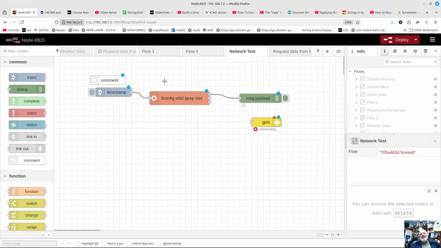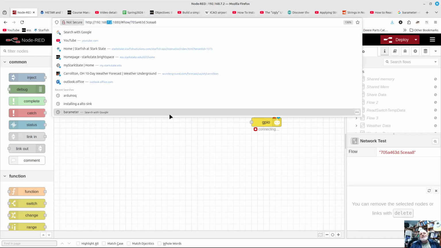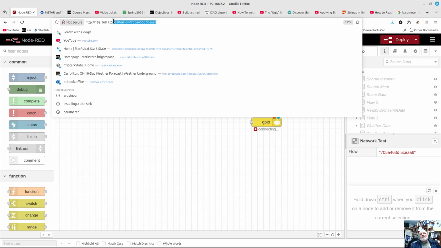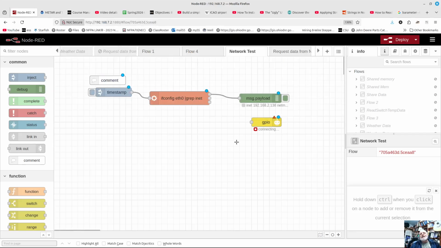In this case, I didn't actually make any changes other than simply the location, so the program itself was not modified. So if I inject a timestamp, it executes here and then it pulls up an IP address. And so this is the IP address of the BeagleBone. Now notice I went to 172 up here in the address bar, but that 7.2 IP address is for the USB connection between the PC and the BeagleBone.